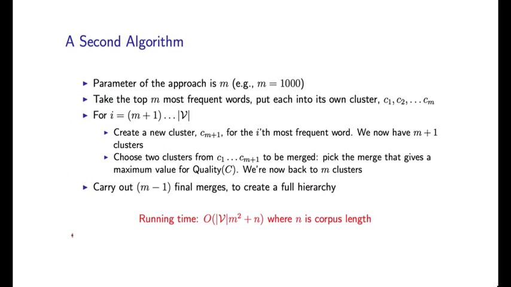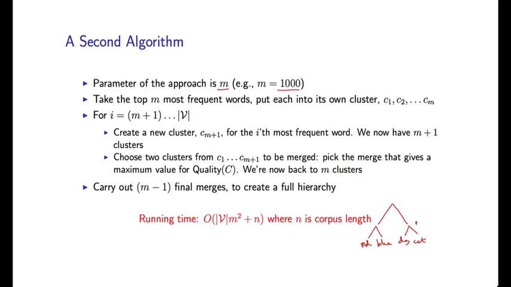Okay, so this is actually the algorithm that people run in practice. It has an additional parameter of the approach called m. The typical value will be m equals 1,000. Another property of this algorithm is we'll see that rather than producing just a partition or a clustering into k classes, it'll actually produce a hierarchy. So we might have something like red, blue, dog, cat, in a hierarchical clustering in exactly the same way I showed you earlier in this lecture.